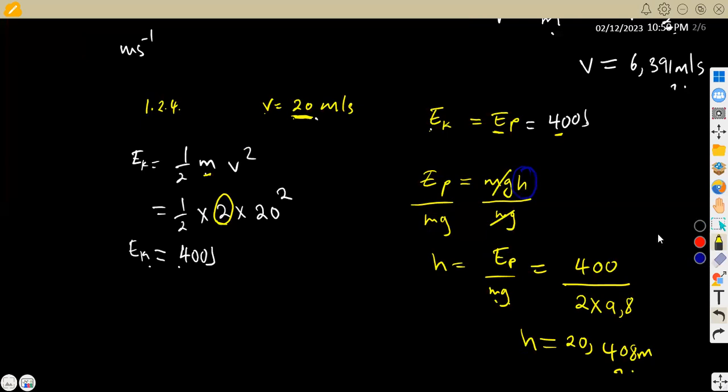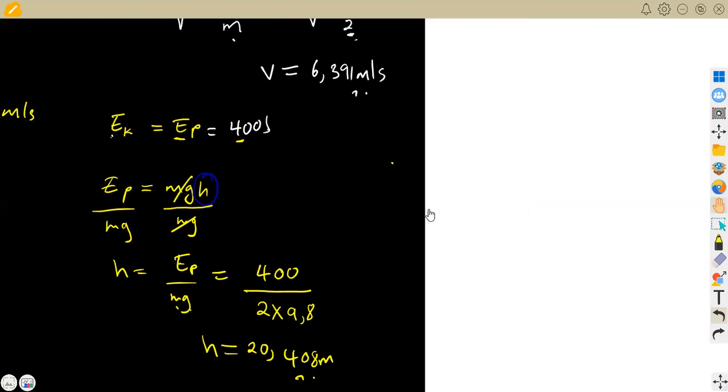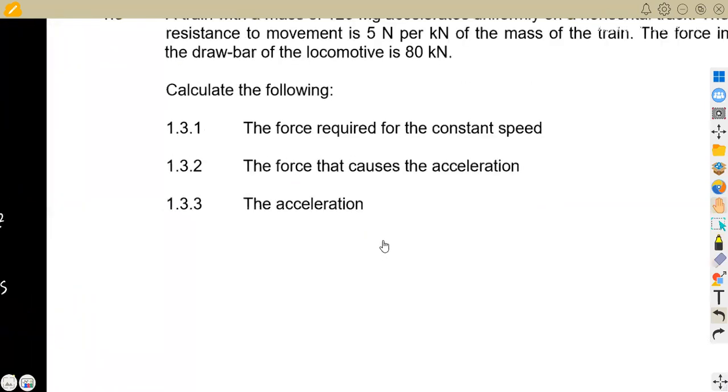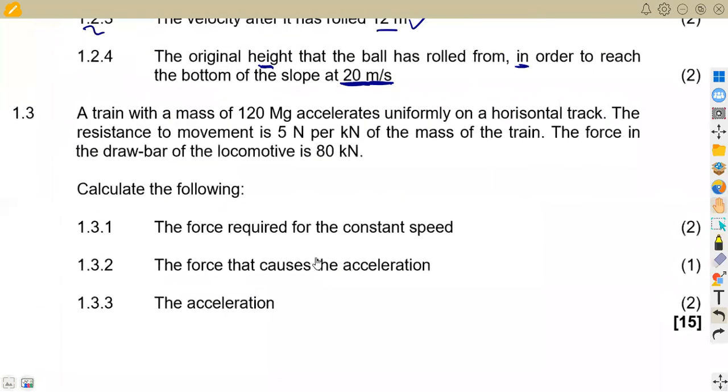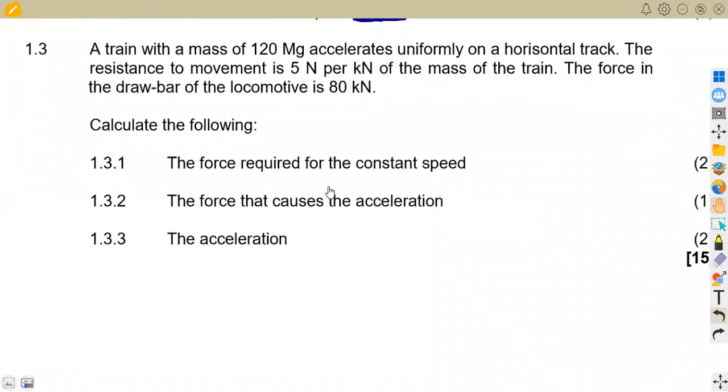All right, so as you can see, guys, these are the typical questions, and you have to be very, very careful how to interpret the question and the information that you're given. How can you use the information from one question to answer another question like that? So that's how we simply have these questions. Okay, anyways, let's check what we have on the other part on 1.3. Okay, so 1.2 we are done. We move on to 1.3.